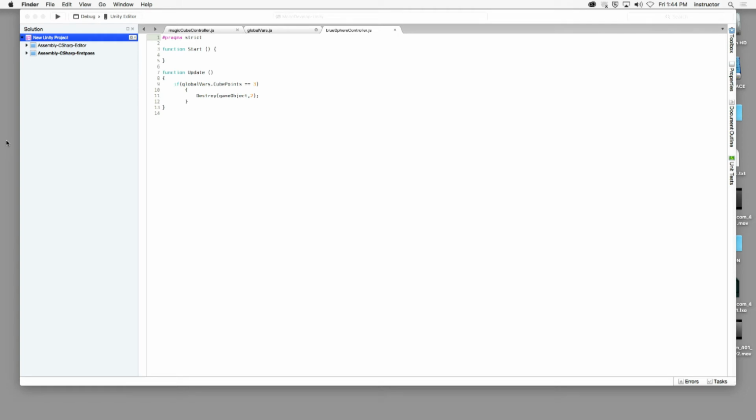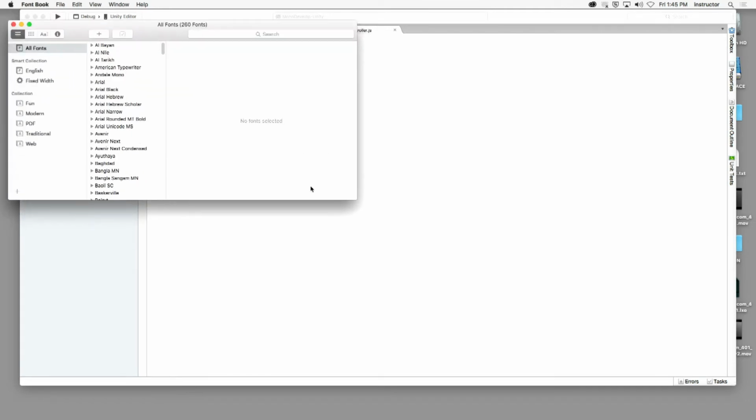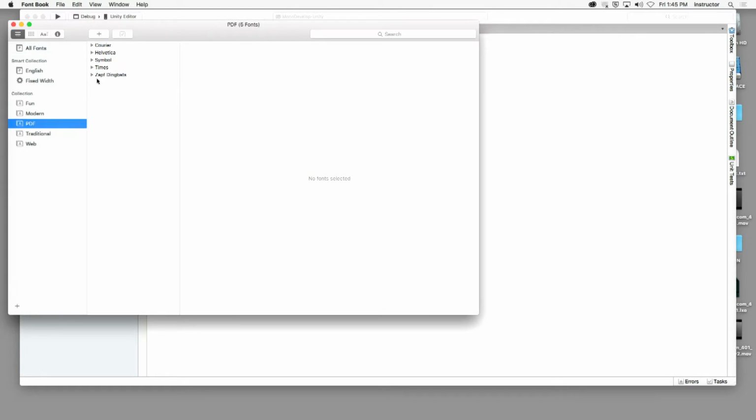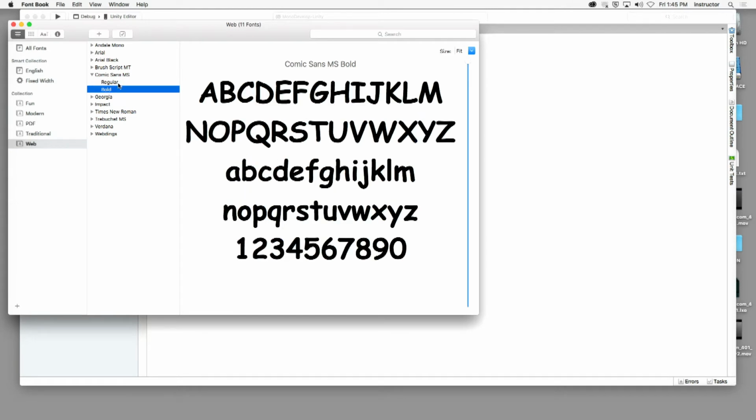Let's do Font Book. There we go. Font Book is an application that runs on our Mac. It's pretty great. I love Font Book. It makes it very easy to find fonts, save fonts, and make collections of fonts that are assigned to a user. Let's do Comic Sans, and just really make all the graphic designers in our world angry. I'm okay with that.